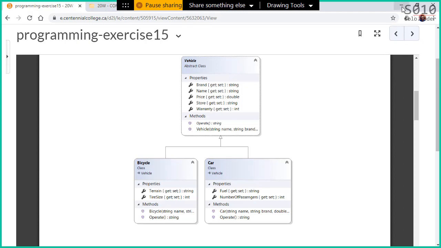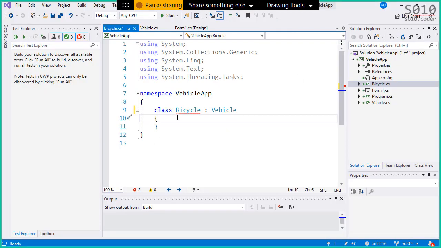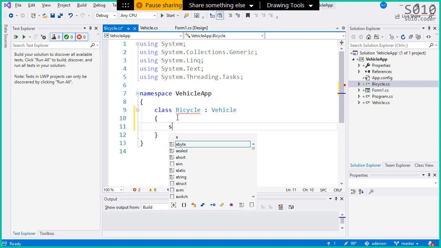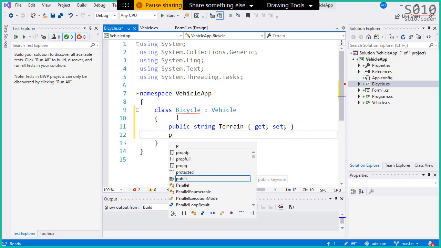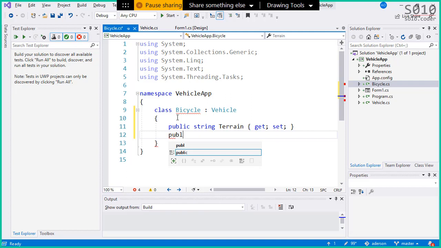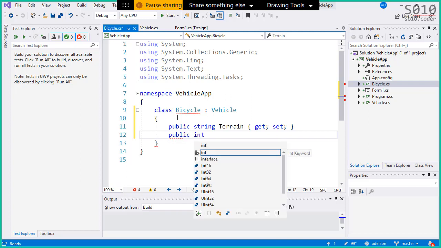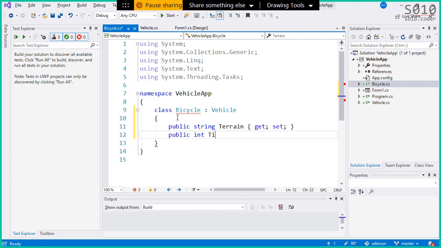Okay, so terrain is a string. So public string Terrain, with a get and a set. And then we have public int TireSize, and we have a get and a set here.